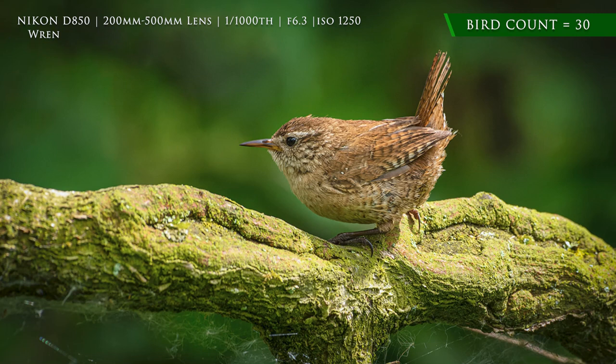So that's the end of day two, and unfortunately I haven't managed to increase the score by many today. I saw the moorhens on the pond, and on the way back home I managed to take some photographs of a wren that was flitting about near the path. So that's taken my total today up to 30. I am tantalisingly close to last year's record of 34 — I need 35 to beat it. Stay with me to see if I manage it on my final day.